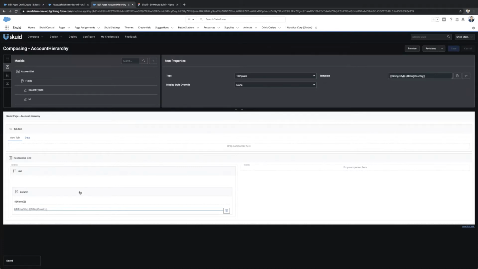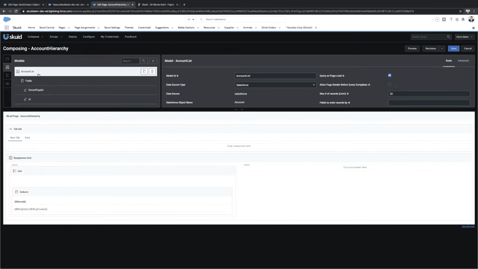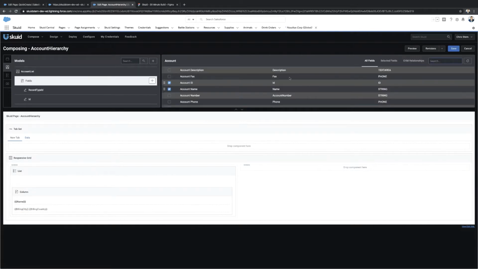It just gives the end user the ability to understand, hey, are there child accounts in this list of accounts? And so the way that we're going to do that is on our account list. When you click on the fields, over here on the right, you see this child relationships. This is really powerful. And so Skuid lets you actually look at the child related fields that are looking up to this particular account. And the one we're interested in is child accounts. So this is looking at the field where the account is looking up to that parent ID.